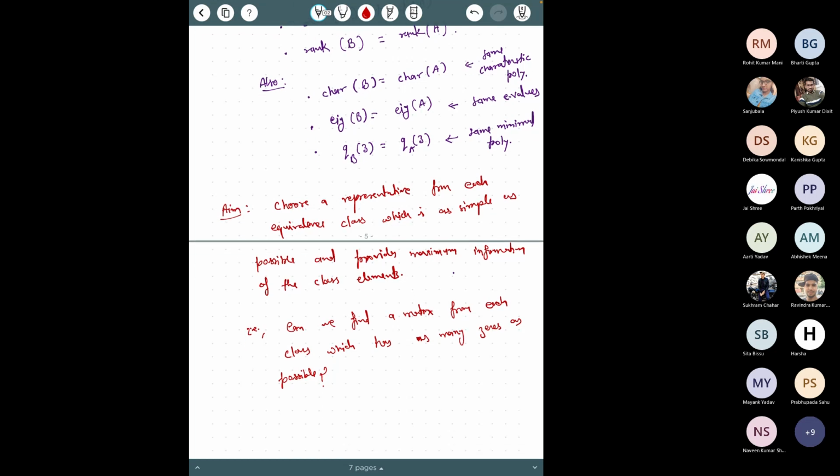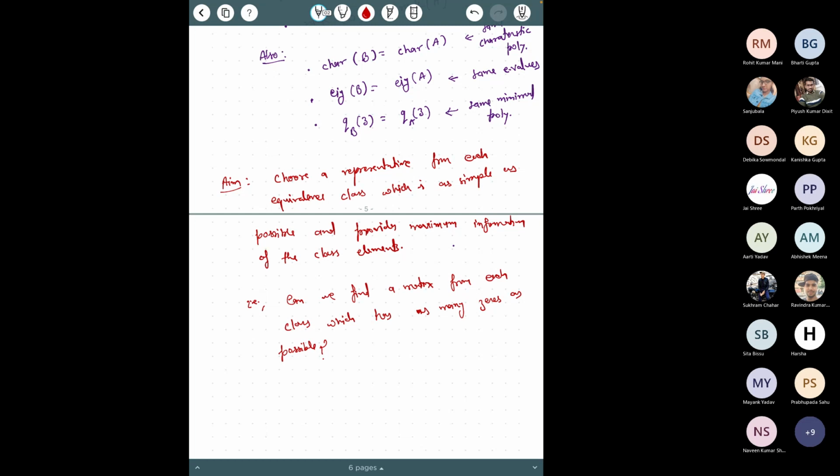But suppose I want to ask the similar question for a matrix representation of T. So then what would be the question? We know that if I take two bases and if I take their matrix representation, then these two matrix representations are similar. So in terms of linear transformation, what should I ask? Equivalently, can we choose a basis V of V such that the matrix of T with respect to that basis is as simple as possible, right? Because I know that if I take any two bases and their matrix representation, they are similar. So my aim is to find a basis such that the matrix of T is as simple as possible, right?